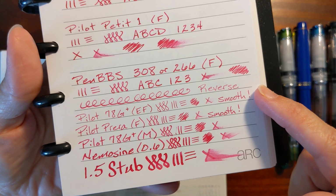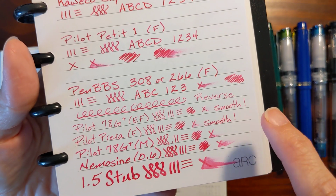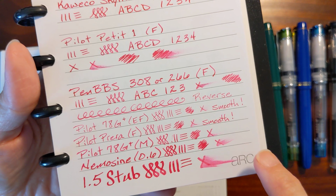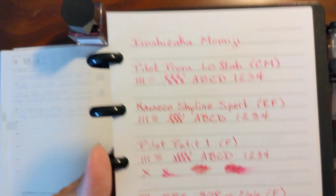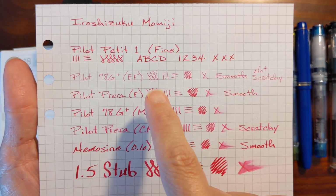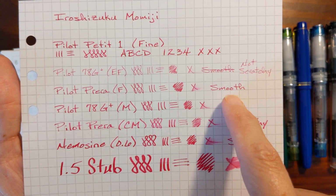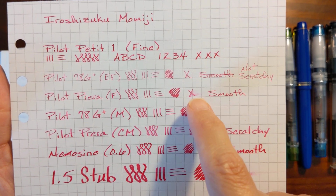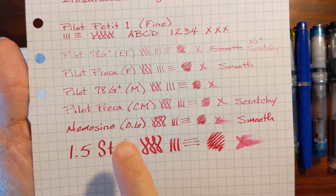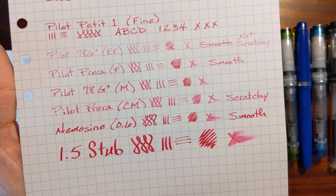So when I wrote with that 78G with the extra fine nib on this arc paper, I was surprised it was smooth. It's not that it wasn't scratchy, it was actually smooth. So everything I wrote with here was smooth on this arc paper. So I was kind of surprised when I went to the Rhodia and the 78G wasn't quite as smooth. It wasn't scratchy, but I wouldn't call it smooth. Now, the fine nib then was smoother, and you can see the difference in wetness. That ink really soaked into the paper pretty quickly with all of these nibs. But when we get down to the Nemosine, it was smooth. It was scratchy on the Pilot Prera on this paper also.